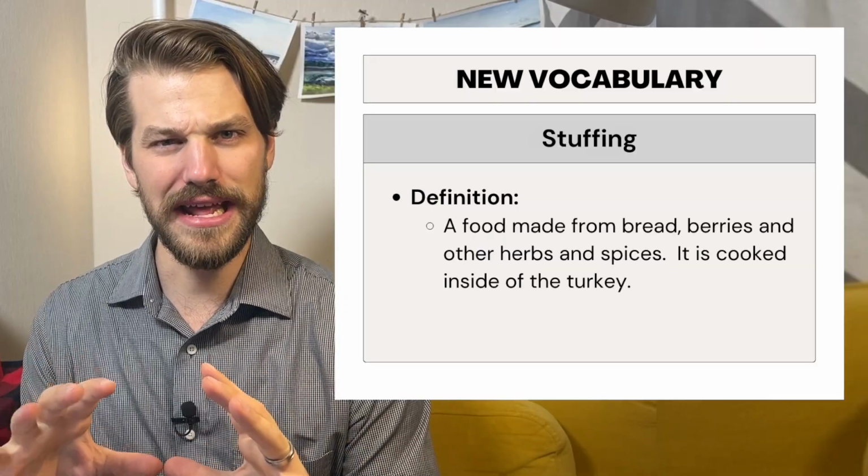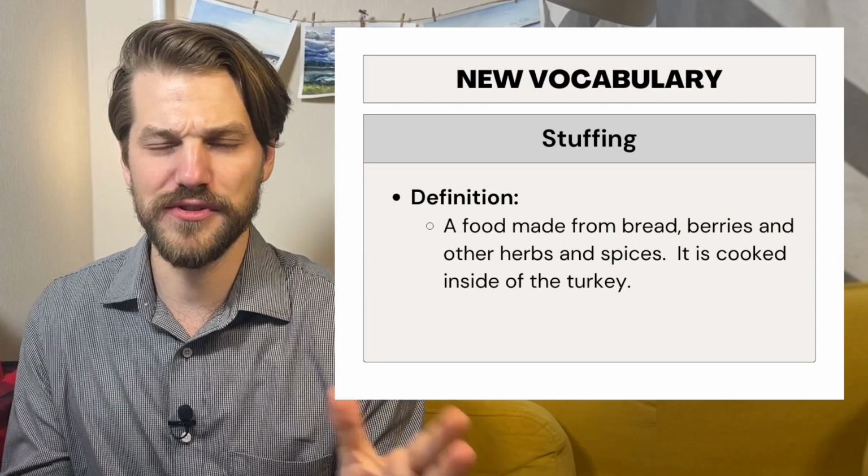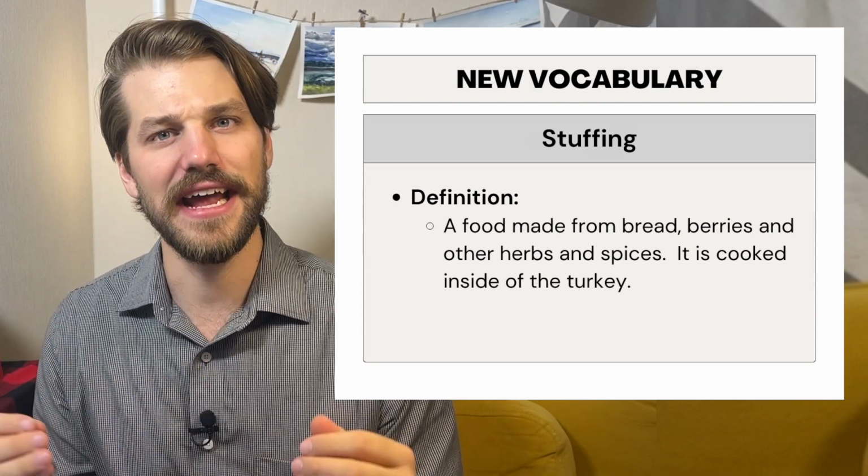But of course, with Thanksgiving, the most important part is the food. Every family in every region of every state has a different recipe for different foods that they put on the table for Thanksgiving. But the most important thing is always turkey. There will always be turkey on a Thanksgiving table. You will most likely also find a mixture or a variant of mashed potatoes. You might find some cranberries. You will most likely find some sort of stuffing, which is like a bread and some vegetables, some herbs all mixed together and cooked inside of the turkey.